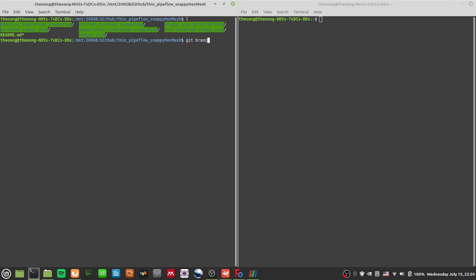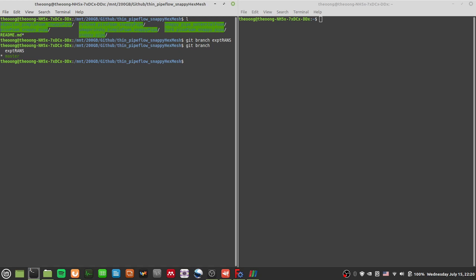And let's say you want to make a new branch. Let's call this the RANS experiment branch, Reynolds-Averaged Navier-Stokes experimental branch. Experiment RANS. When you type git branch again, you will see that we have made a new branch called experiment RANS.